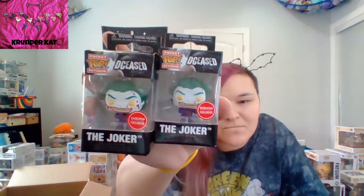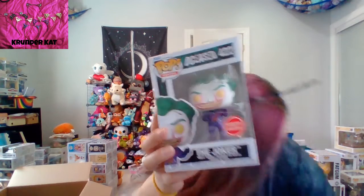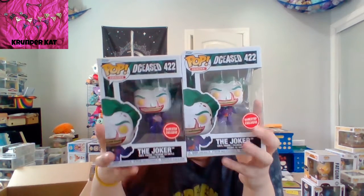Right one, it's bubble wrap. Okay, still questions about that. So that's not the theme? Okay, so here's a good version to show you. I got both pockets. You see that blood that's there? Yeah. I got the pockets, so I got the other Joker. I got Batman. Batman sticker. Ooh, that pin's loose. I got the other pin of Joker. And I got the regular Joker. So I got bloody and non-bloody. Yes. And Harley in the background.